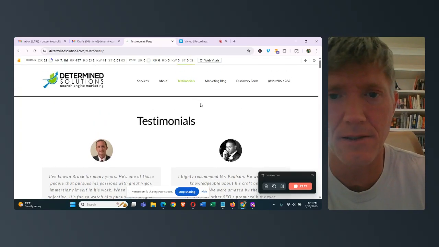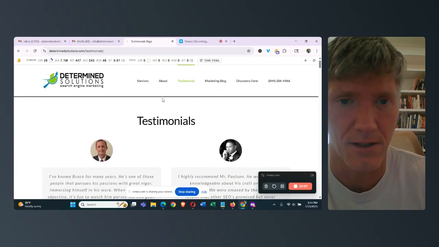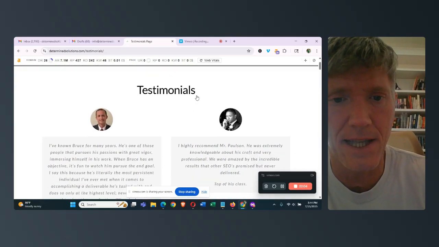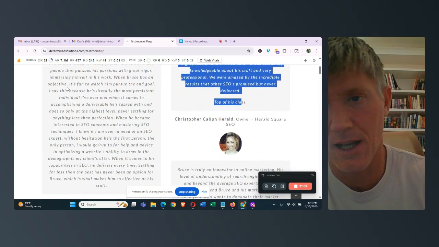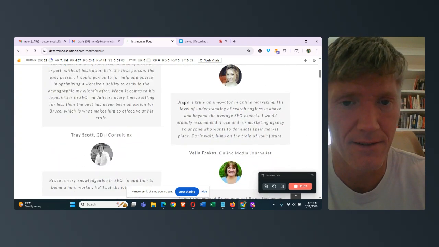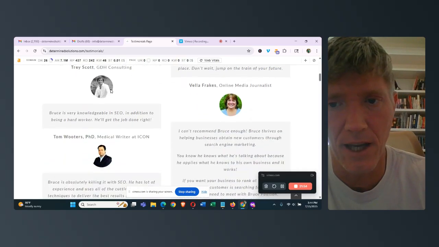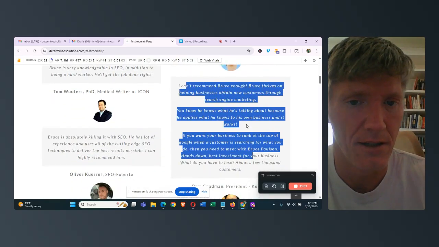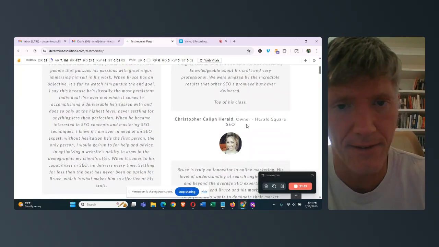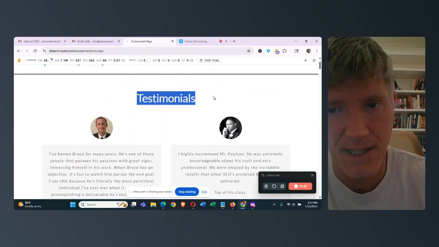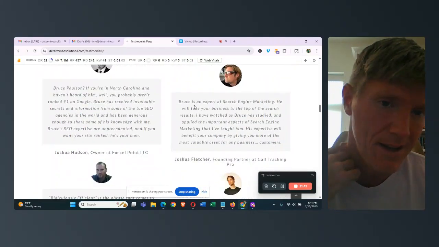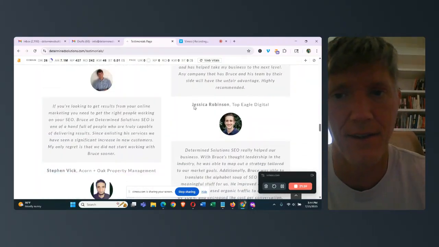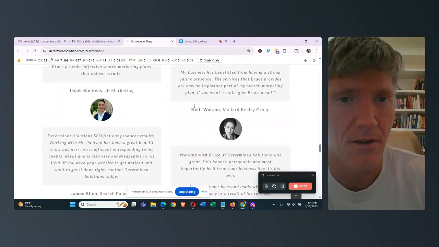Like, I haven't touched this website since like 2020 or something. And even then I probably hadn't worked on it for like 2 years. You get this set up, and then you don't really have to work on it. And as you can see, I'm making the mistake here of center aligned text, right? That's center aligned. Do you see how you can't read that stuff? You're not reading it. You're just going to skip right over it because it's center aligned. But on to testimonials. Look at these testimonials. Look at all these testimonials I have, right? I've helped a bunch of people, and I've asked a bunch of people for testimonials, right?